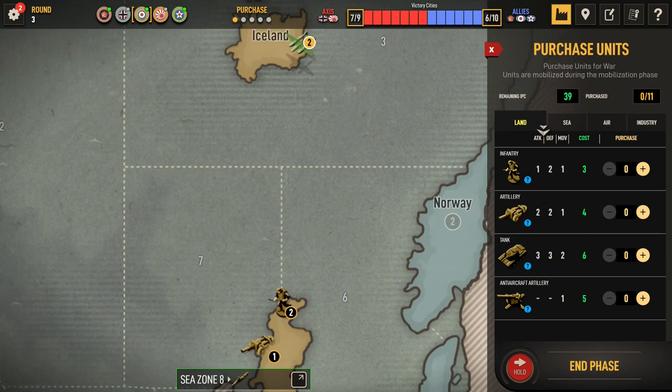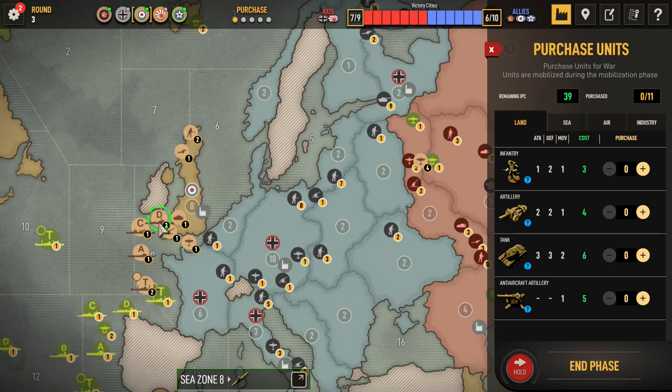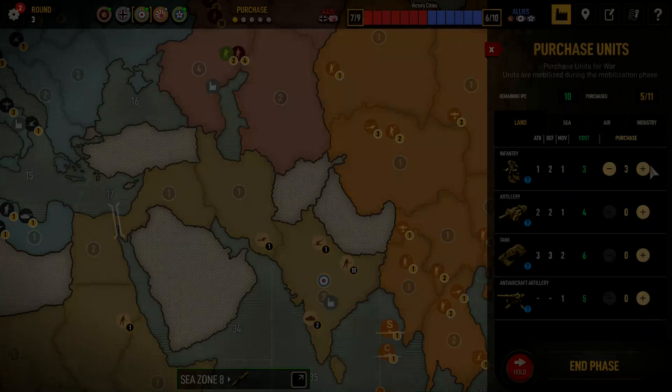Alright, United Kingdom. What are we gonna buy? Let's take a look. He's got 6 that can reach C-Zone 8. I'm going to purchase a fighter to beef up this defense here in C-Zone 8. And maybe we'll get 2 fighters. And then we can get 6 land units.